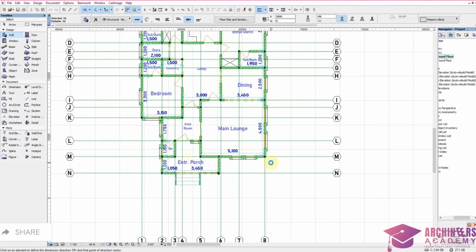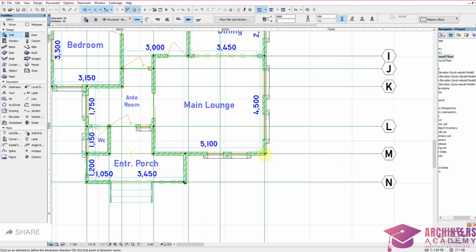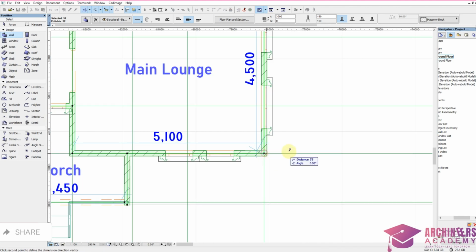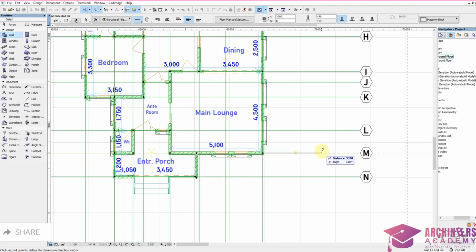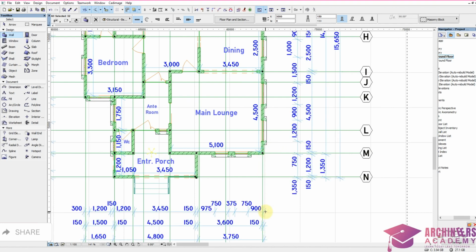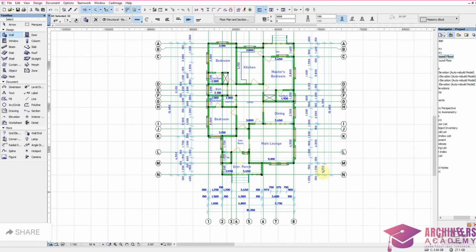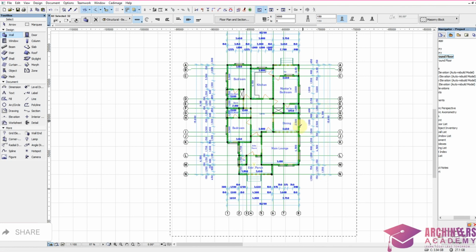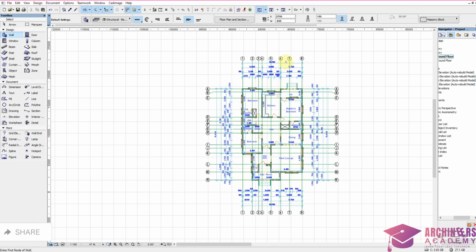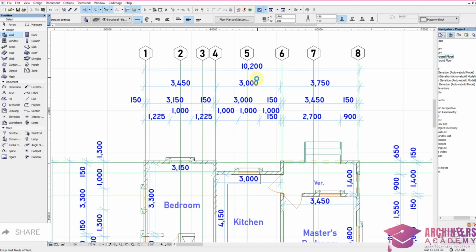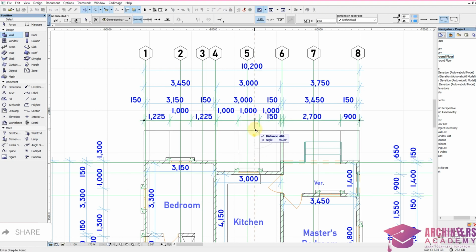Now how to place this? You zoom in at this black point, stretch out a little bit, then hit the hammer. After hitting, you can also stretch this also, then hit the hammer here. You can see it has automatically dimensioned this house. So right now you can click on escape. Right now I've automatically dimensioned the house, and this is how it is meant to be.